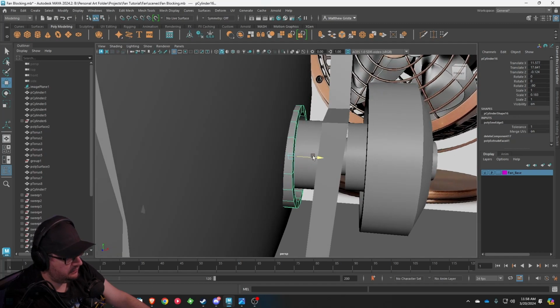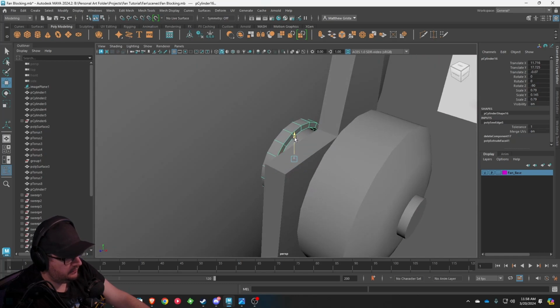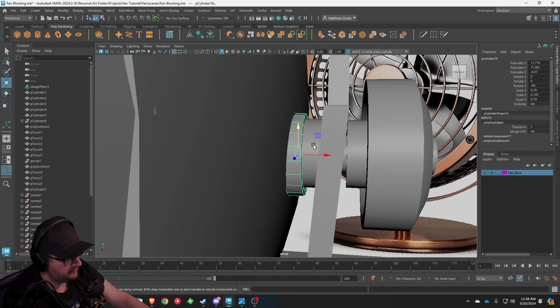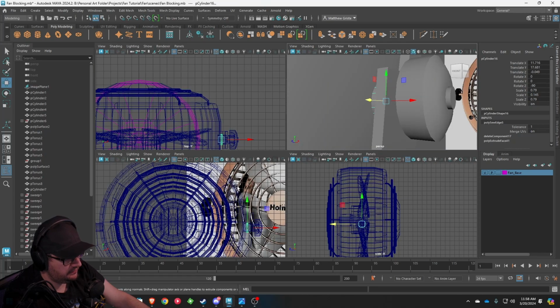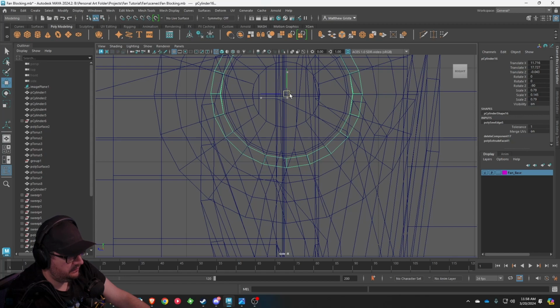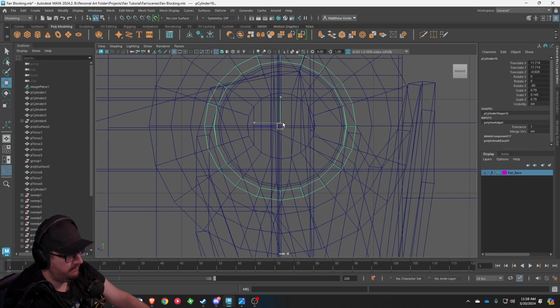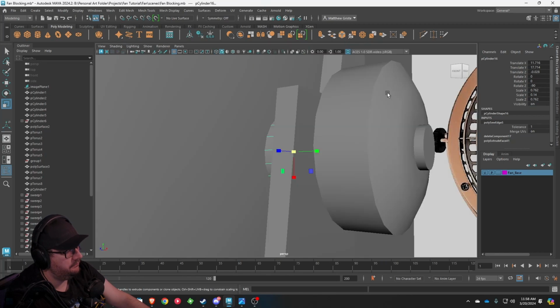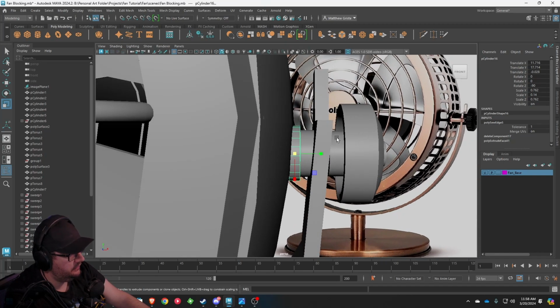Focus. And we're going to scale this. Just try to match this up because this seems to be something that like goes through this. Okay. And it's actually pretty thin.